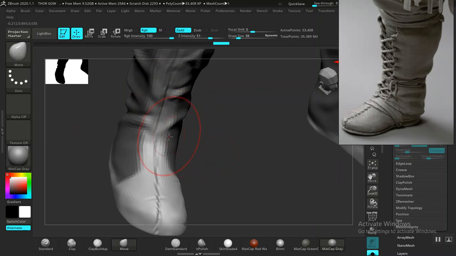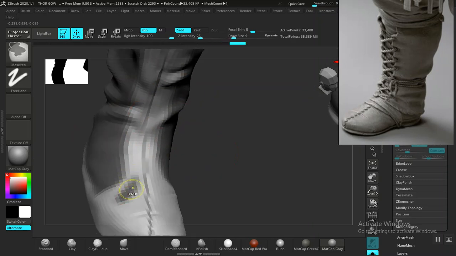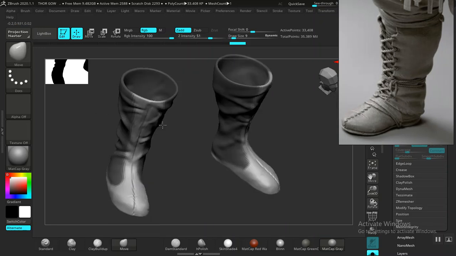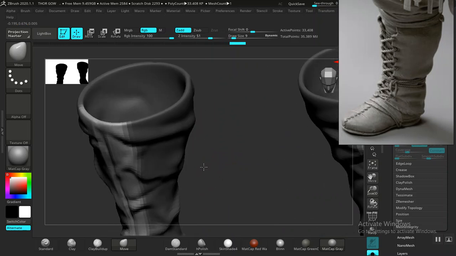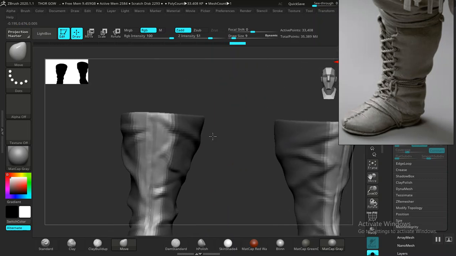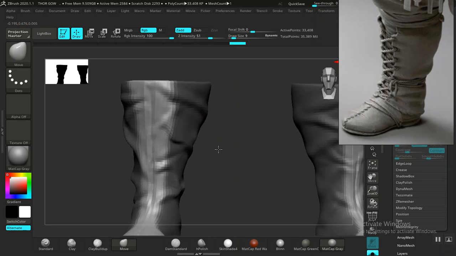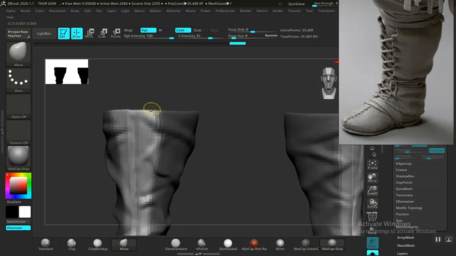Let me make this a bit more defined by using the pen lasso. No, I need to erase some of this. This should be fine. Maybe even erase with the pen. I'm just going to erase something like so, all the way to the back.